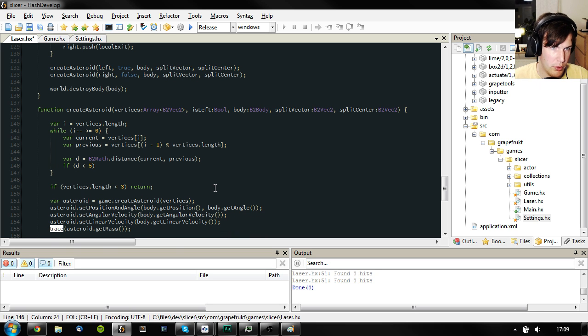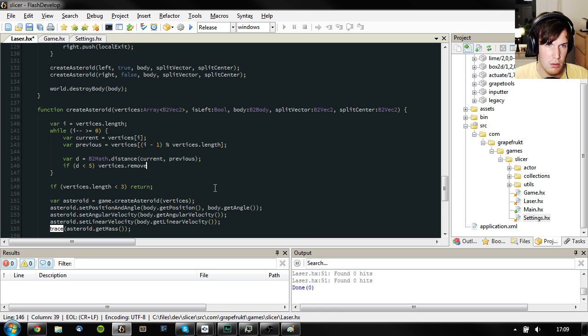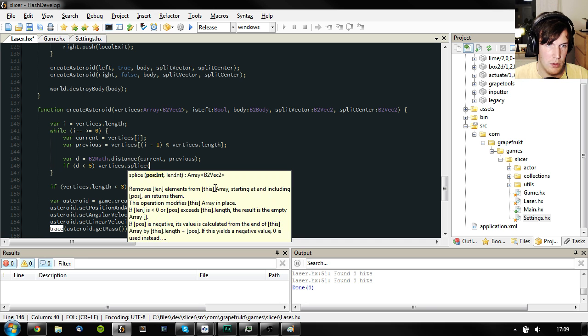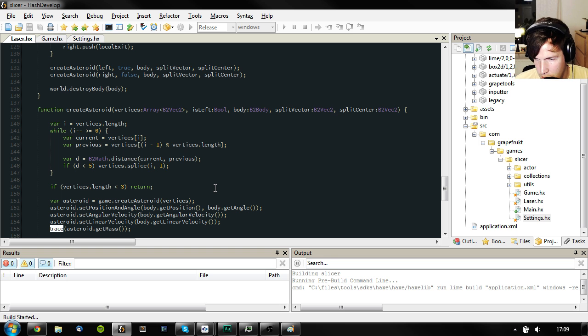This is probably not going to work on the first try. If D is less than 5, we want to do vertices remove. No, can't do remove. Splice. We want to remove the thing at that index, and we want to remove one of them. This is going to be interesting.